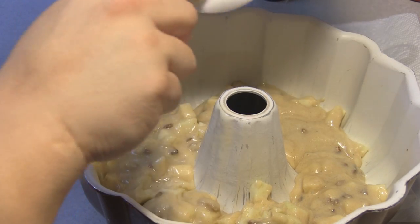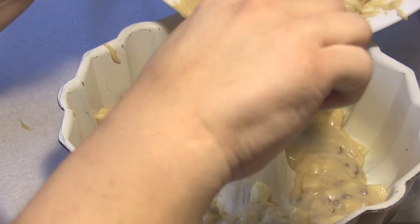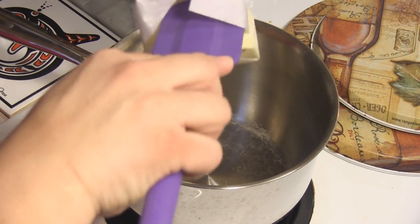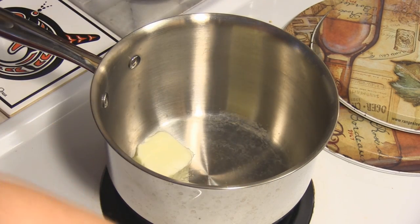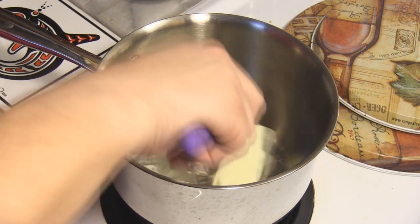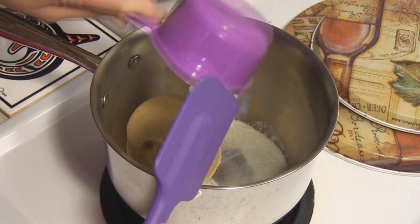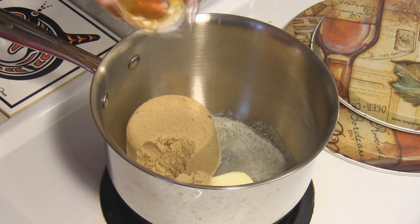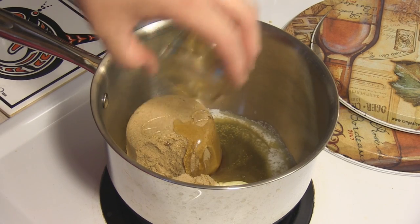So you can see his beautiful honey pineapple upside down cake. He sent me the picture of it and I'm just dying — it's so beautiful. We're now going to create the honey sauce for the honey apple cake. I have a medium sized sauce pan over medium high heat. What we have is half a cup of butter, one cup of firmly packed brown sugar, a quarter cup of honey, and a quarter cup of milk.